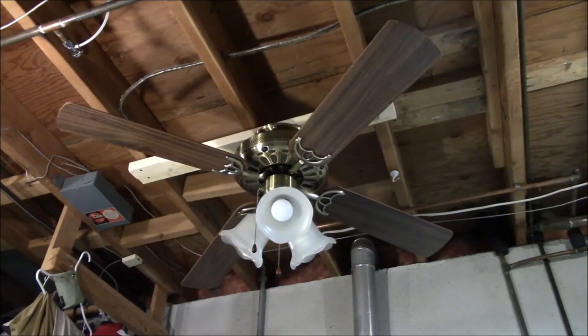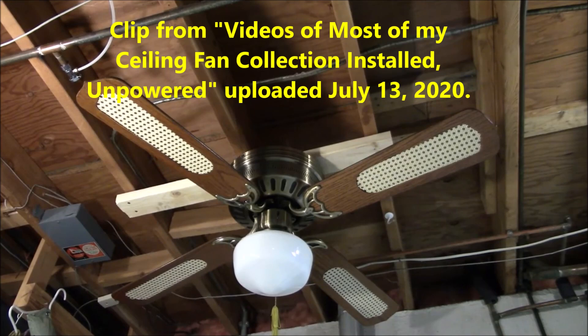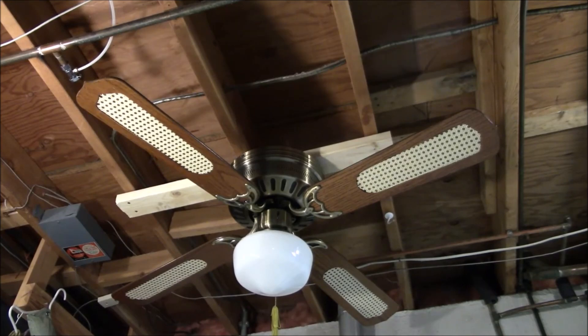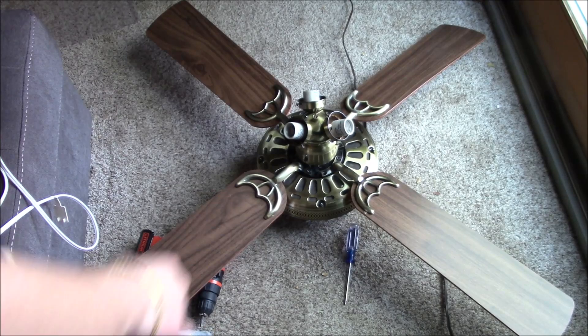Now we have this one. This is actually from the same guy that the previous fan came from. I also got it along with that fan. So I decided the first fan I was going to put up is going to be this sort of generic one, which still works to my knowledge. This one is having some fundamental issues with screws and flywheels, and I'm pretty sure the motor's toast, but I'm not sure. It may look vintage because it's got GE vents and antique brass, but in reality I have a 95% suspicion that this is a Walmart brand, and I will verify for you.